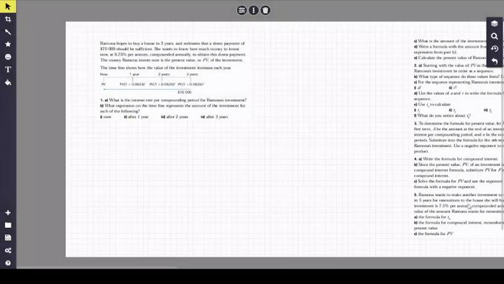Alright, so continuing on our lessons of the financial unit, we are going to be exploring something called present value today. So obviously I could give you the formula, but that's no fun. Well, the most fun part is actually deriving the formulas. So let's go ahead and do that.